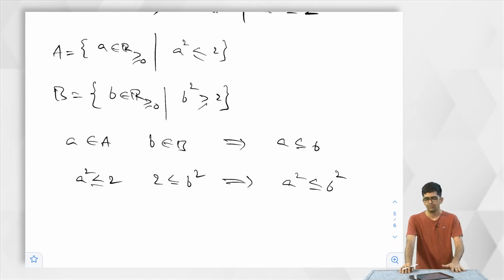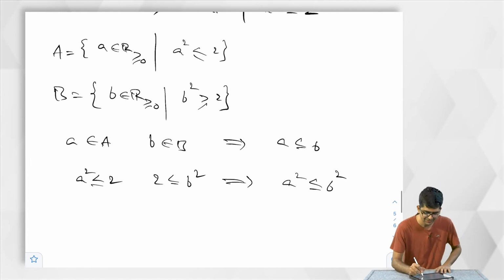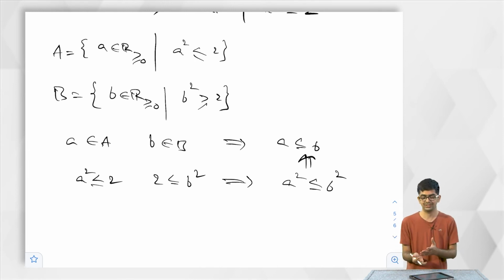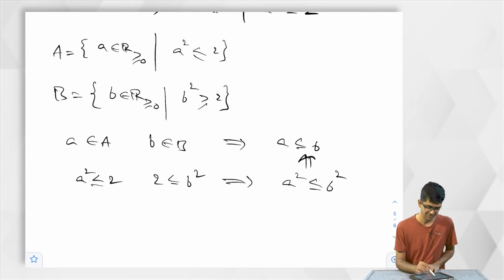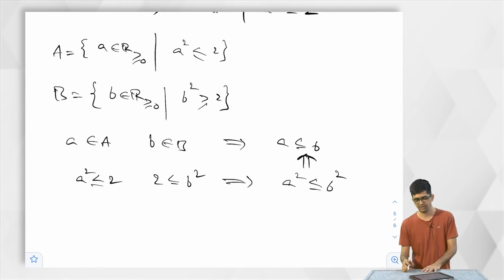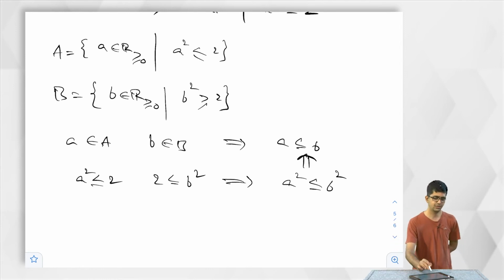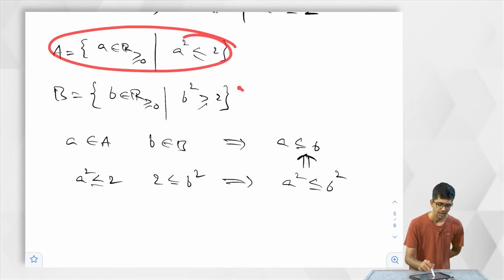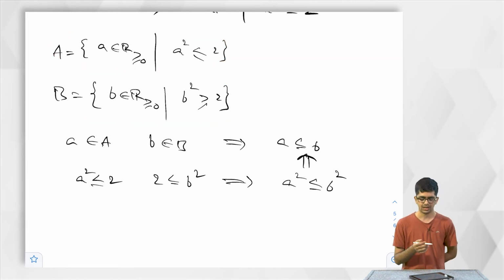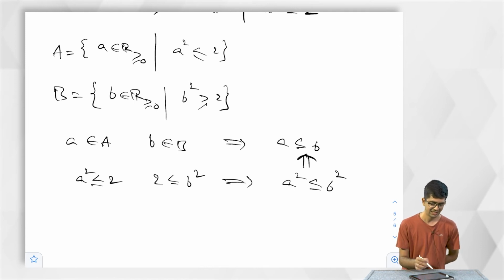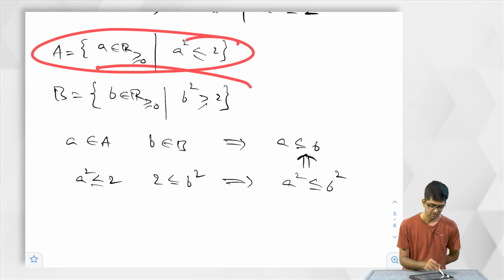Now because A and B are positive numbers, this implies this. I will give this as an exercise. This is easy to prove, but it still needs a proof. If A and B are positive numbers, then A square is less than or equal to B square implies A is less than or equal to B. So for these two subsets, one can apply the completeness property I mentioned in the beginning of this session, because we have this condition.